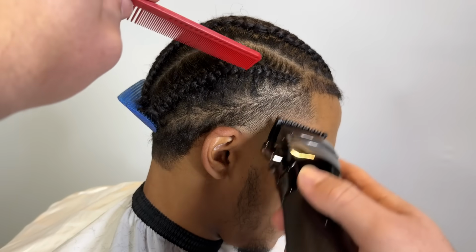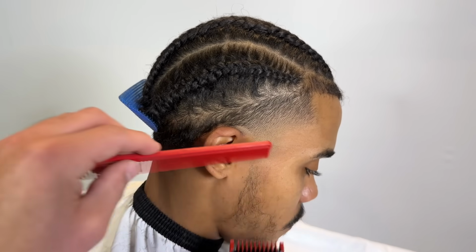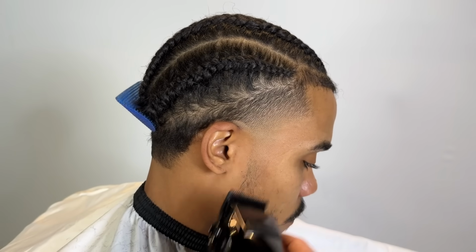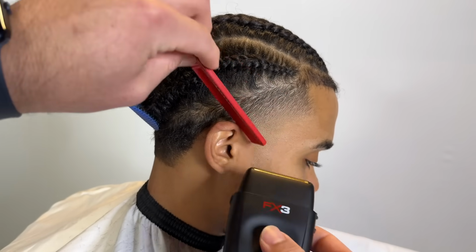Connected means that the long hair goes directly into the short hair. There's some type of connection. As you can see, the braids are disconnected from the short hair. That's how it should be.